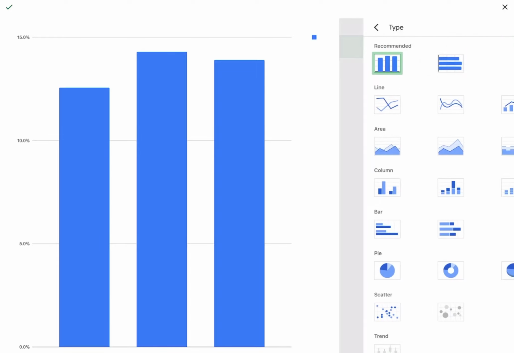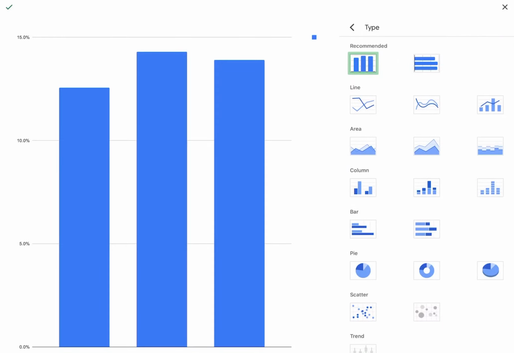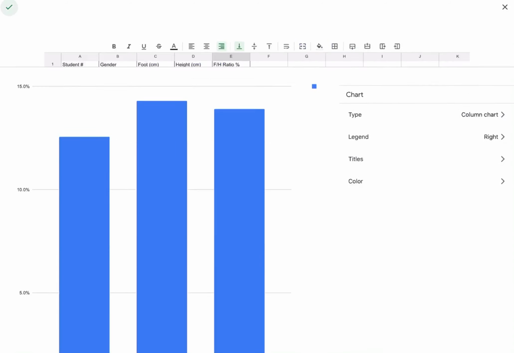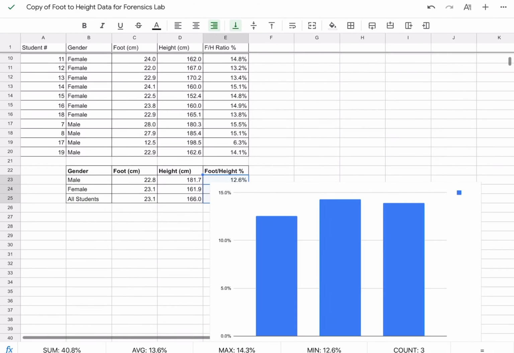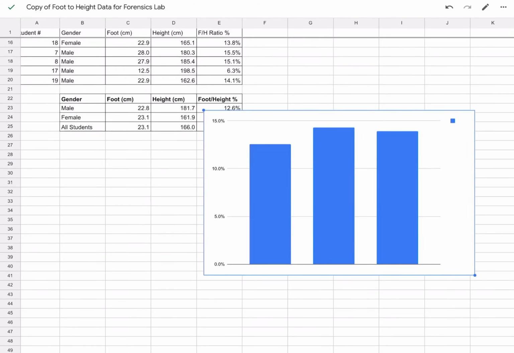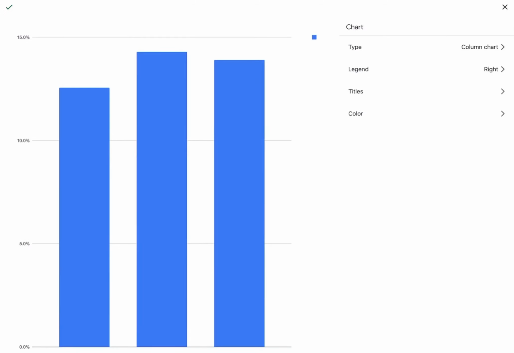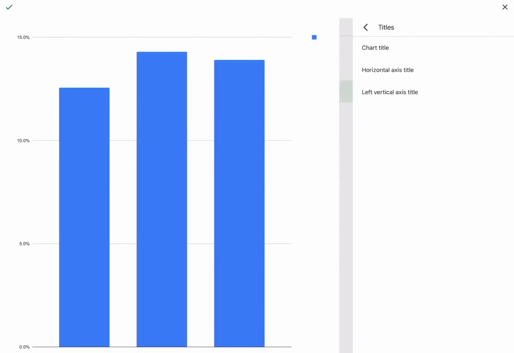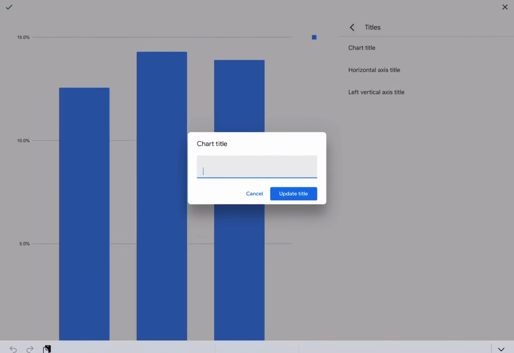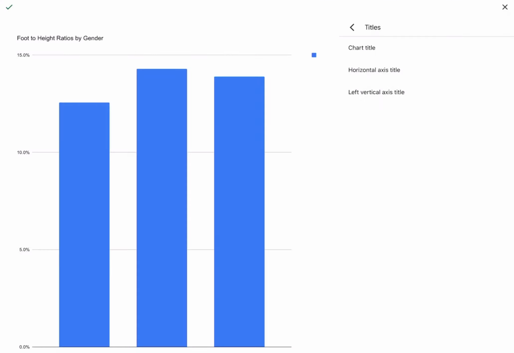And taking a look at the types, maybe I'll just do foot to height ratios by gender.